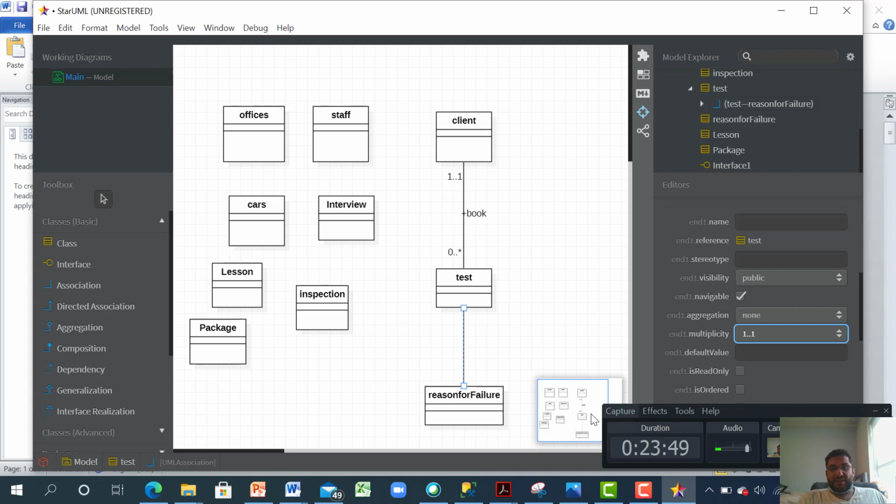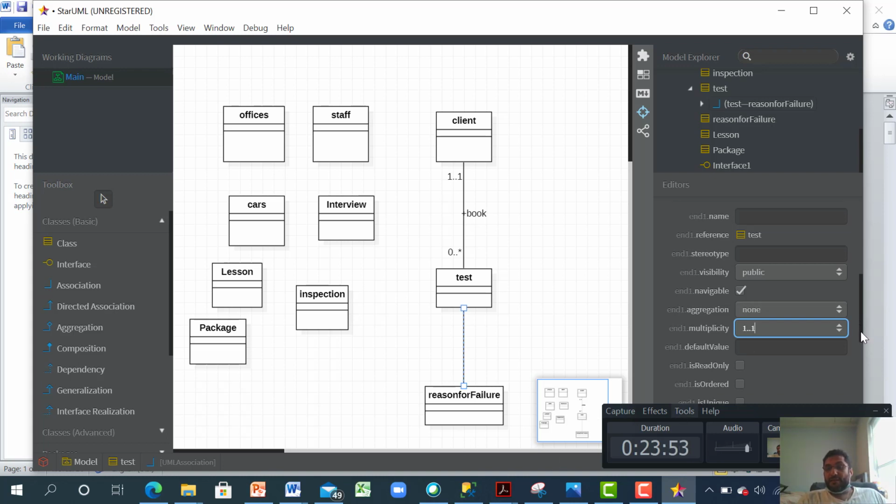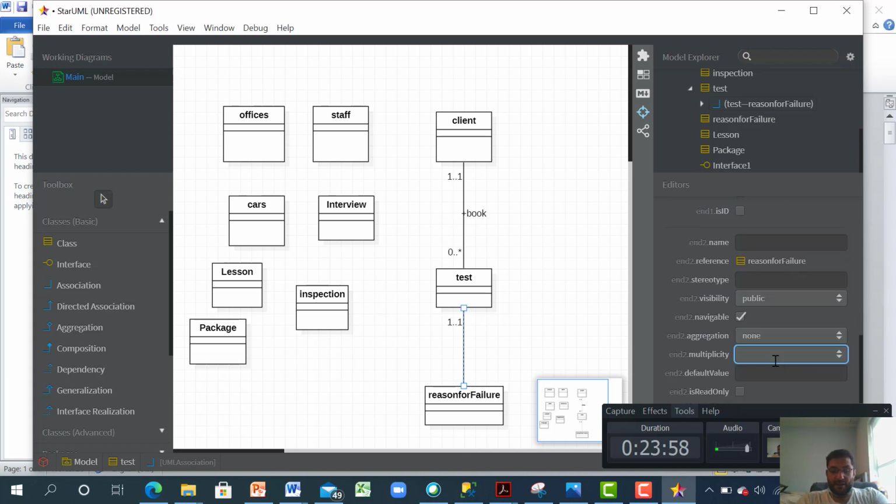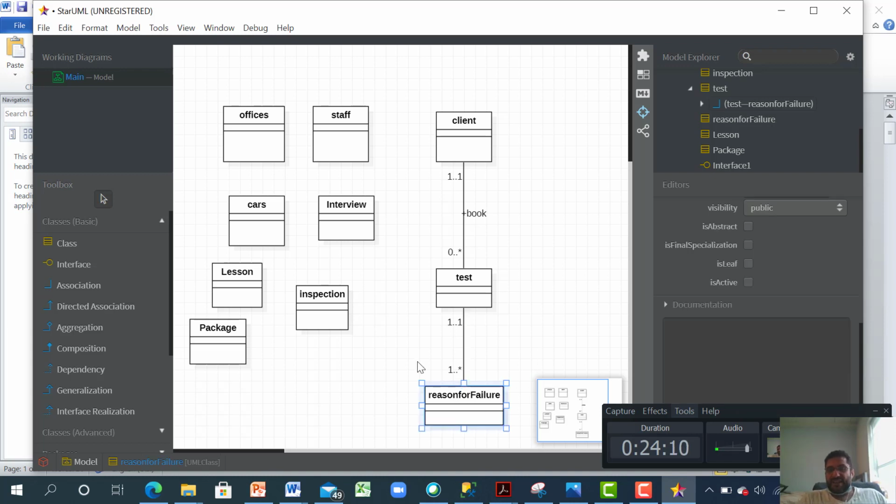Okay, but for the test itself, I might have made tens of errors. So reasons of failure can be 1 to many. Or it can be 0.